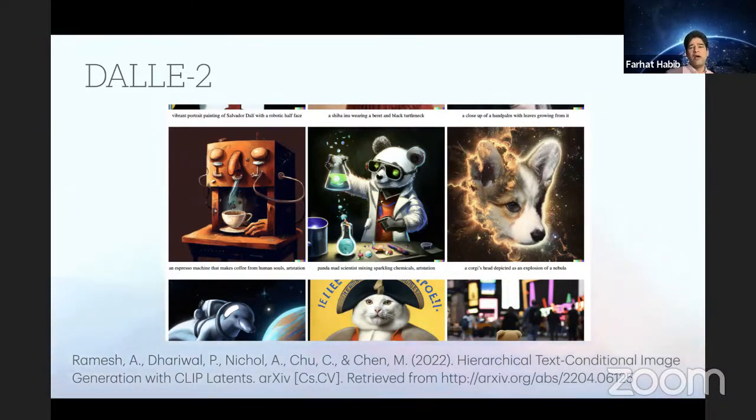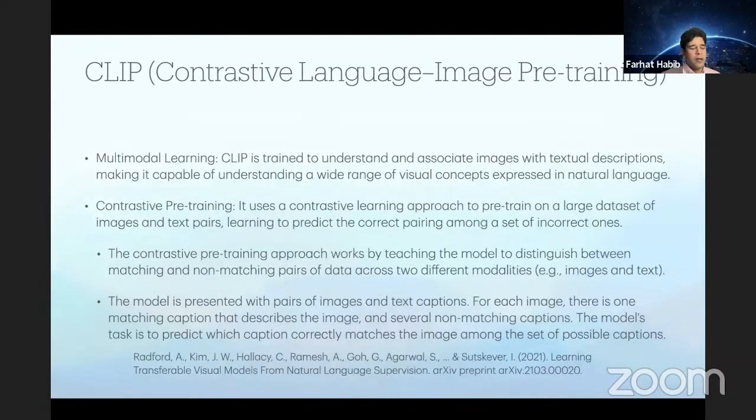But what you have in this particular model is a diffusion process that is conditioned on a text prompt. So let's look briefly at how that works. To look at that, there is another model that I'll briefly talk about called CLIP. CLIP stands for Contrastive Language Image Pre-training. The CLIP model is trained to understand and associate images with different textual captions. So what they did was take images which had a particular caption associated with them, and a bunch of captions that had nothing to do with the image.